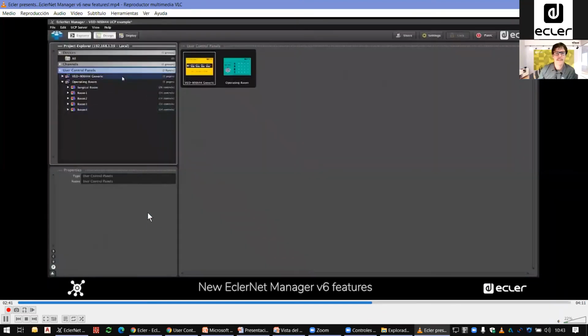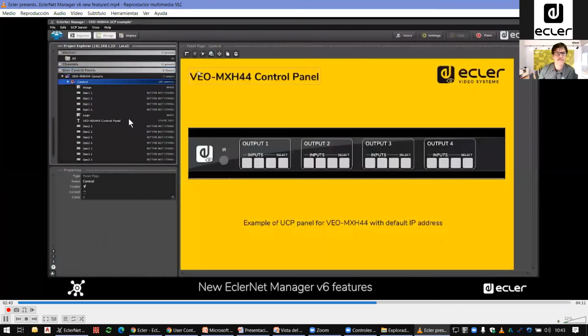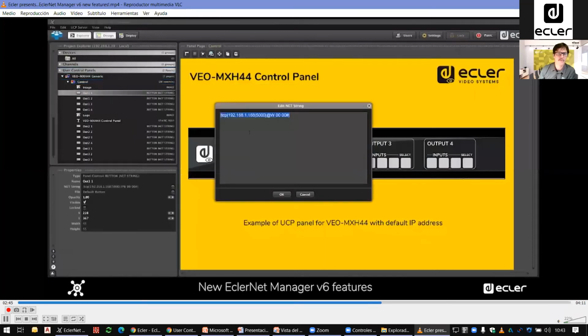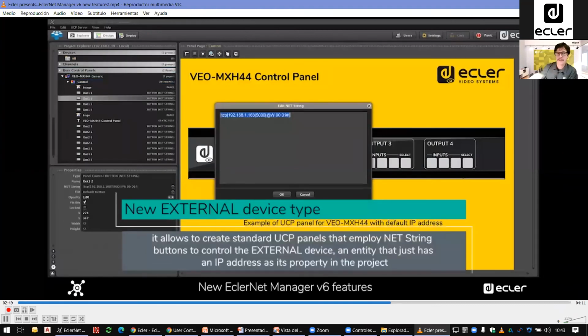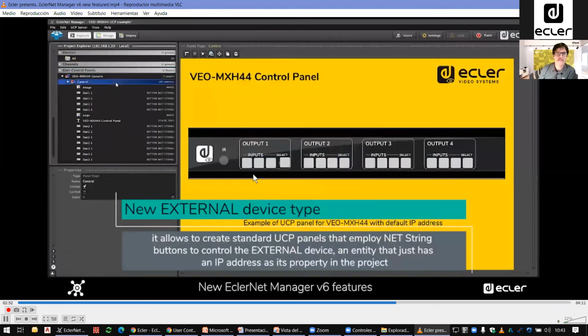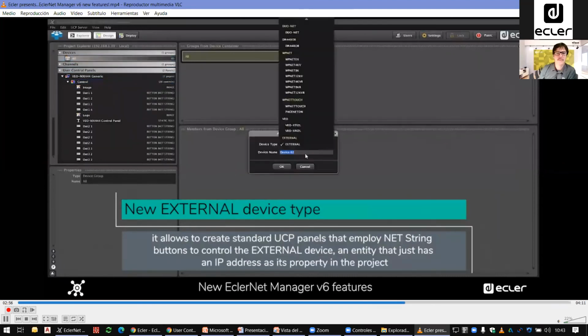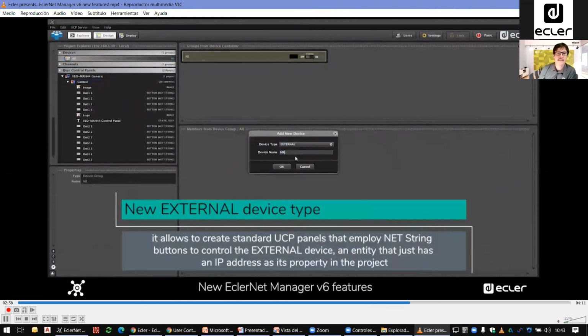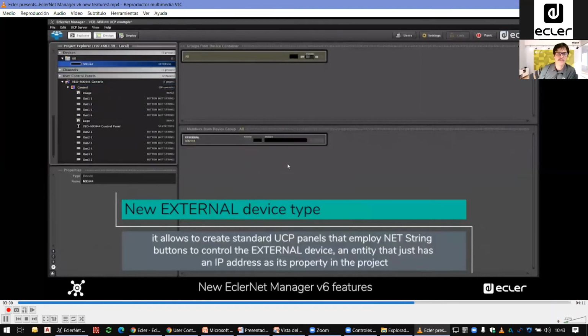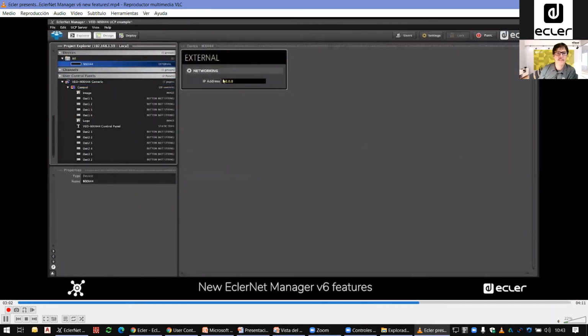Okay. A new external type of device. This is something that I already showed you today. Okay. See here, we've got an IP for each and every button, and then we add this external device, which is a generic device, and we change the name.